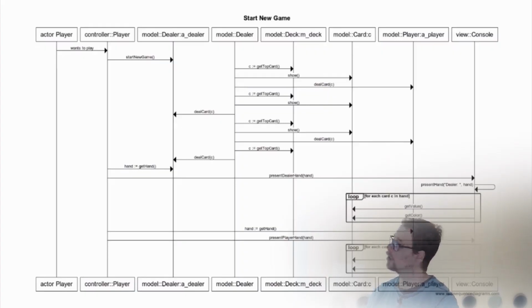Then you immediately know, all right, somewhere in this part of the system there is probably a bug, because these parts are involved in the scenario of starting a new game. So you get this traceability from requirement to implementation. And we can imagine a big system with maybe 1,000, 5,000, 10,000, 100,000 classes or parts. Being able to rule out a big part of them quickly is a good thing.